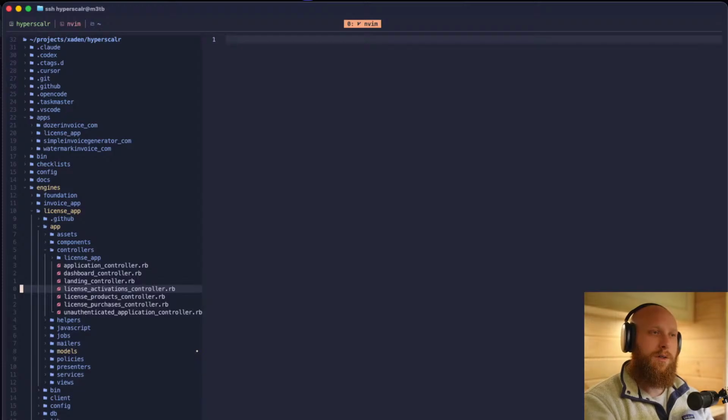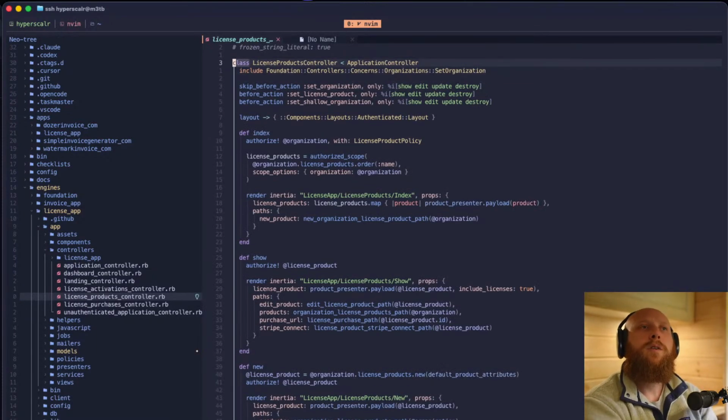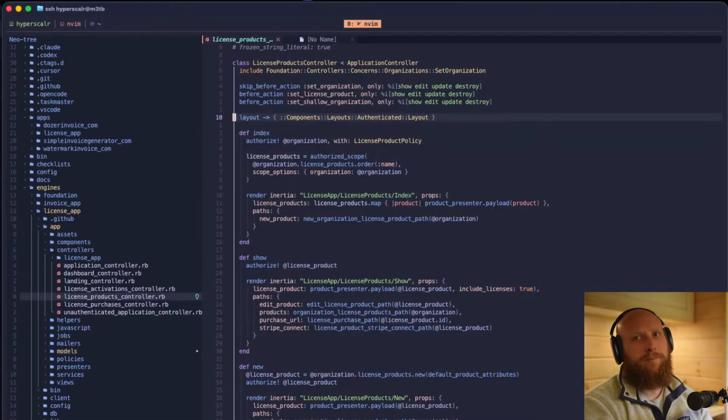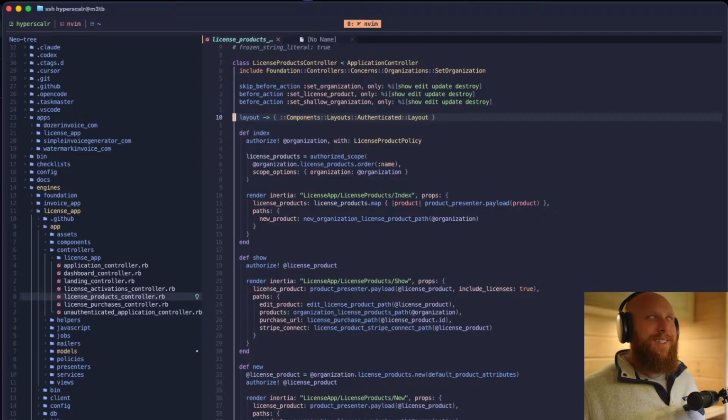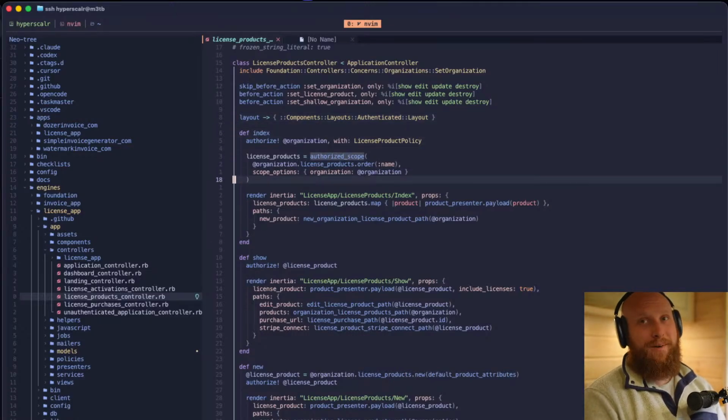So licensed products. This is using Flex. I really don't like ERB in Rails because it's slow. And then on top of that, we're actually using React and Inertia.